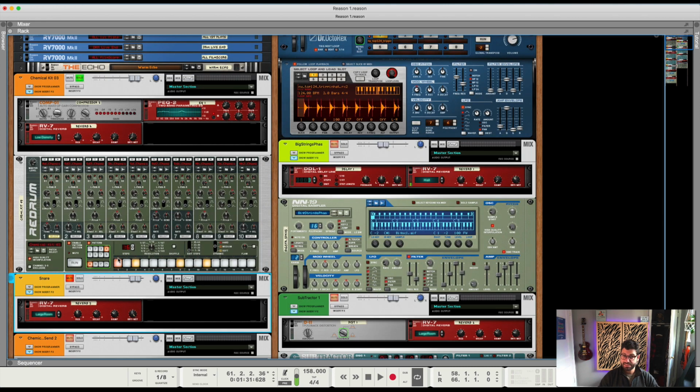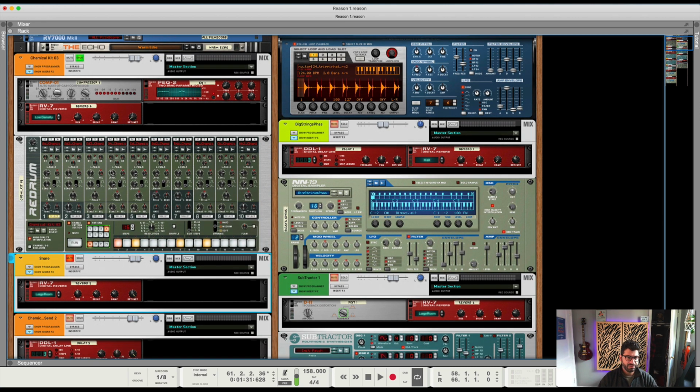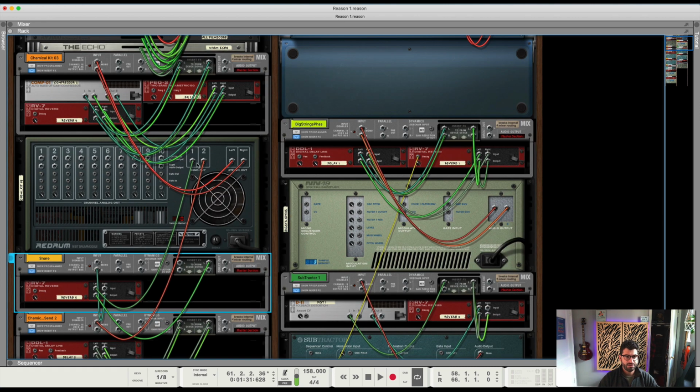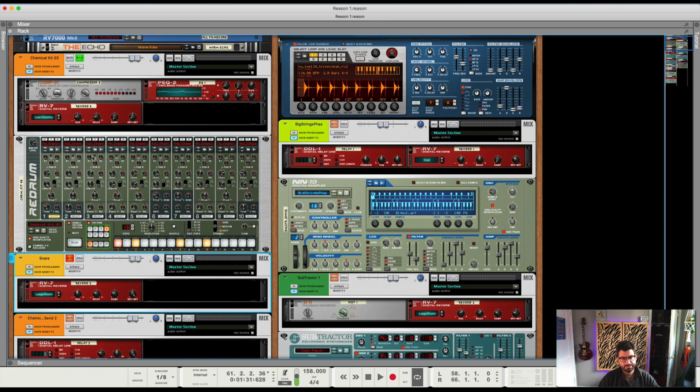I've also set it up so that from send 1 here, it goes into this channel, the reverb. And send 2, I'm sending to a delay, which I will be able to use to quickly do some old school style fills, for example, but I haven't programmed those in yet, and I would appreciate any ideas about what you think there.